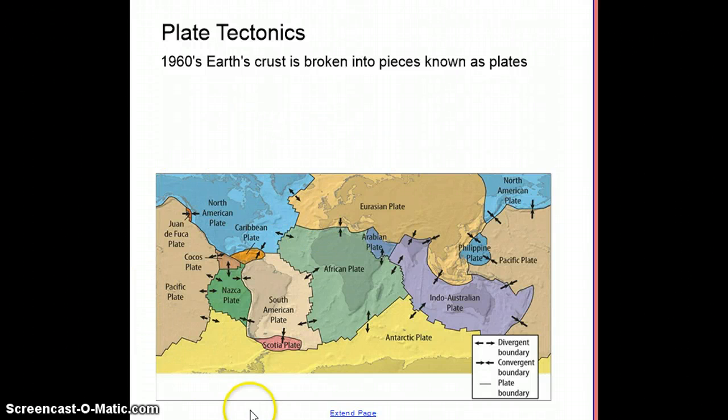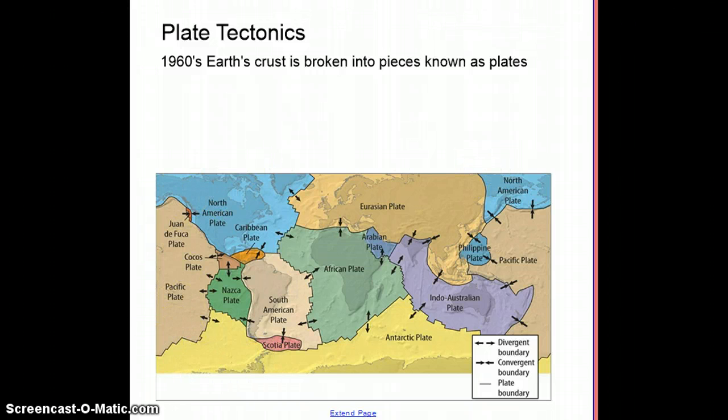If we look down here on this map, we can actually see the different plate boundaries represented just by a line. And the arrows represent if it's a divergent or convergent boundary, and we'll talk a little bit about that more. Divergent means it's going away from each other. Convergent means it's coming together. So if we look at the Eurasian plate and the African plate, we can see that that's a convergent boundary. They're coming towards each other. Whereas if we look at the Pacific plate and the Antarctic plate, they are going away from each other. We'll talk more about those different plate boundaries, but this is something that you should be familiar with, how to read this kind of map and so on.